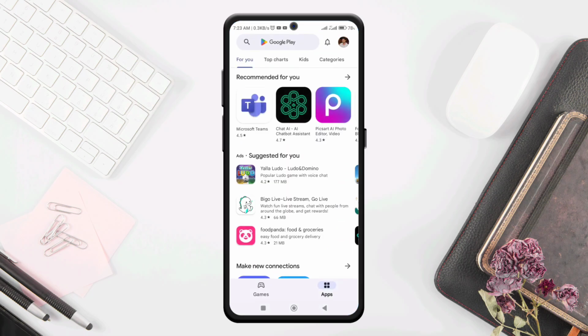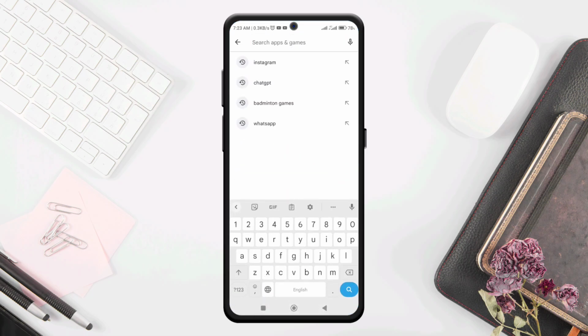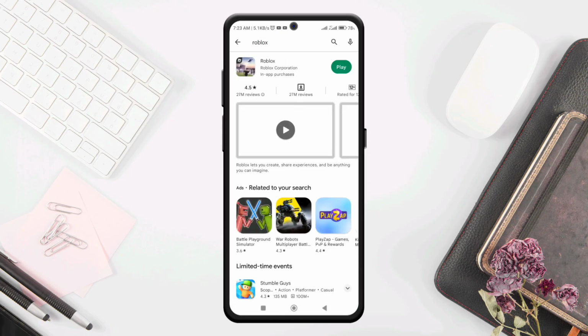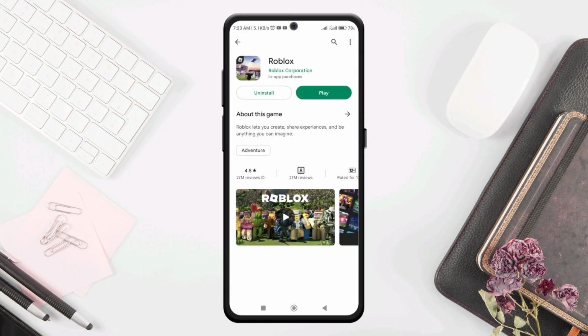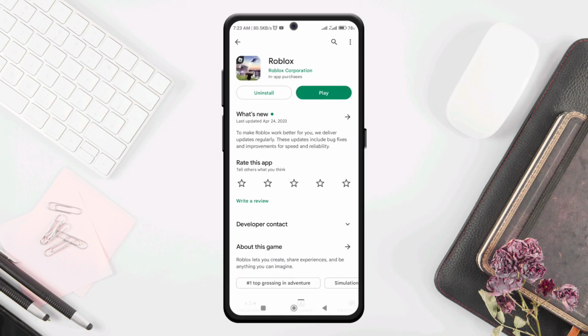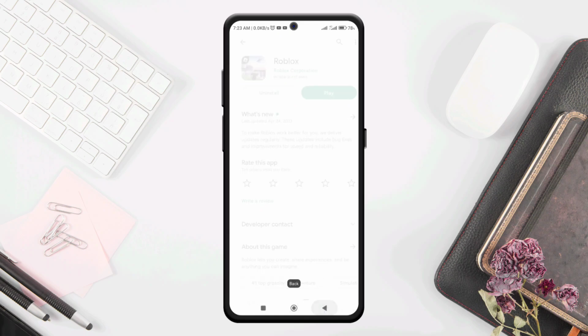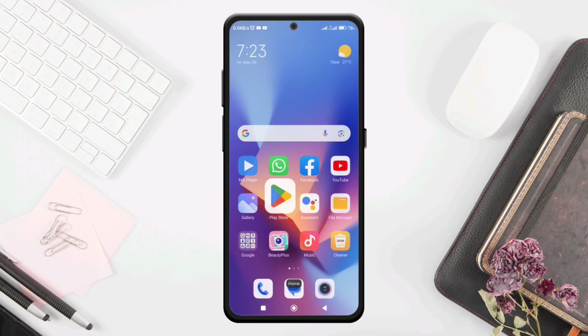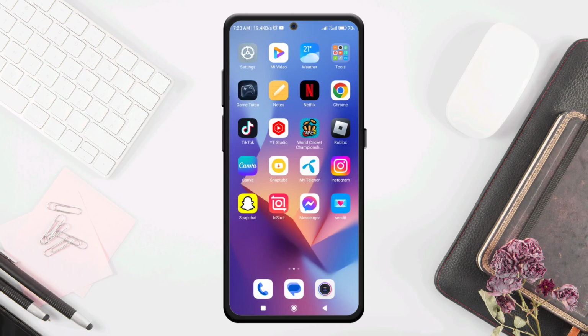Play Store here. In Play Store, you have to simply search for Roblox, and as you can see, after searching Roblox, you have to check whether it is updated or not. If it is showing any kind of update, then you have to simply update your Roblox game. After that, if the problem is still there, then you have to wait for some time, as this may be an error due to the server in avatar pages.